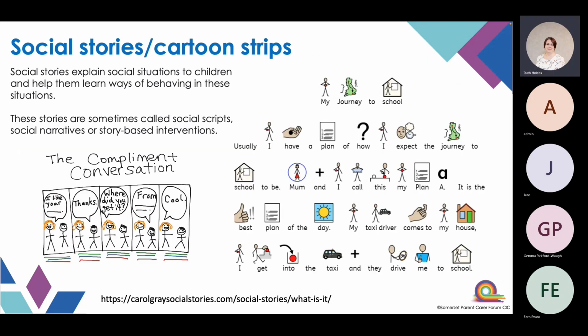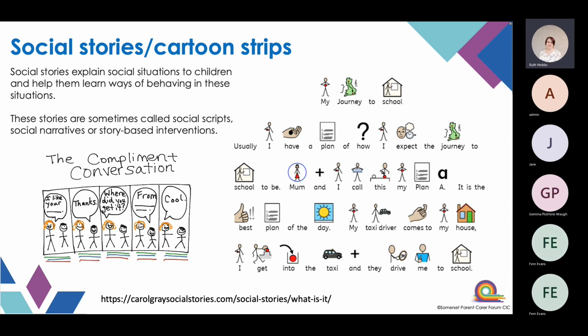So then a more detailed way that you can use visuals is really to help support an understanding of social situations. For quite a lot of young people, it can be really hard to know what to do or what's going to happen. So these are two different styles. There are other ones that you can use. This, the one on the left is actually a comic strip, which older children seem to quite like. It's a bit more friendly for teenagers, I think. And they can design them themselves, and they're quite helpful.